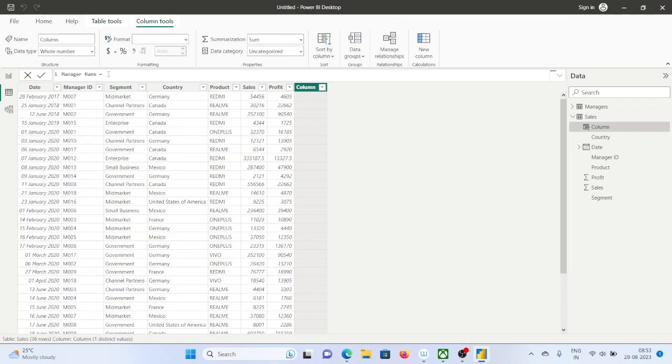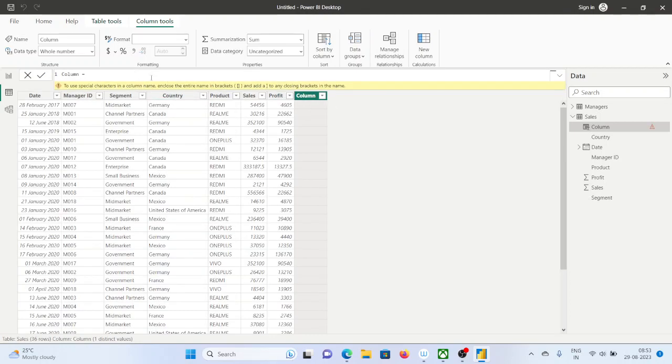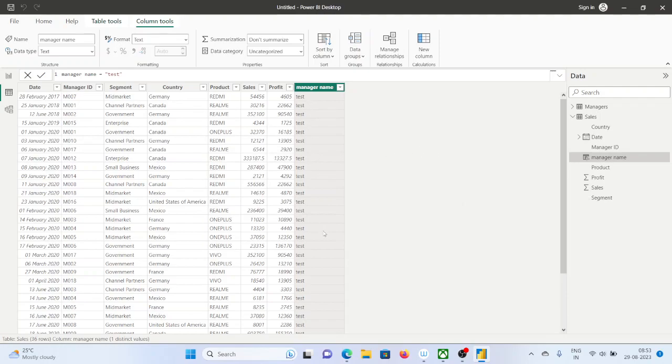Let's say manager name equals RELATED, and in the column name I'll write manager name. Equals test. Okay, test has come here.